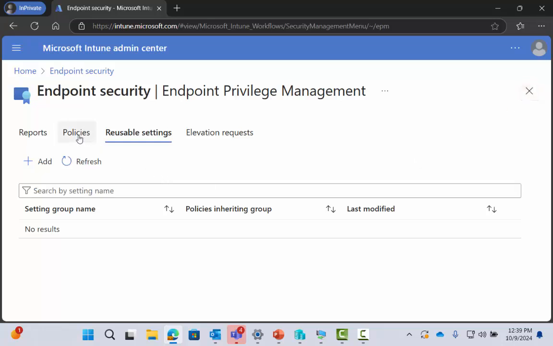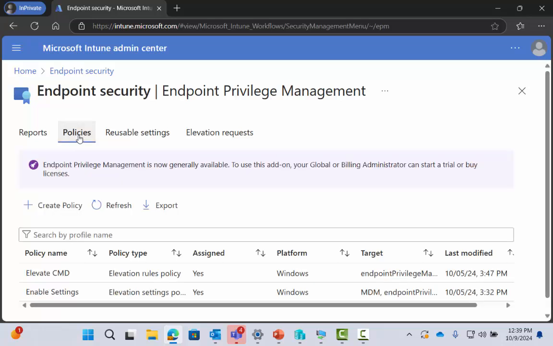So policies is where we really get into the meat of this, right? There are two broad types of policies. One is a settings policy. Settings policy is leveraged to define whether endpoint privilege management is turned on, turned off, some configuration basically, and so forth, right?